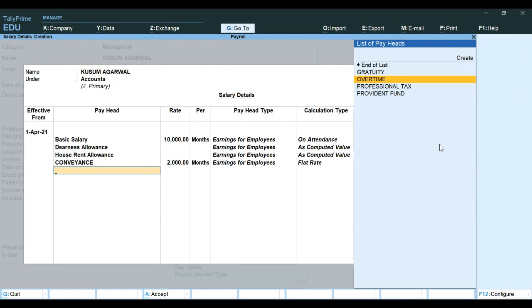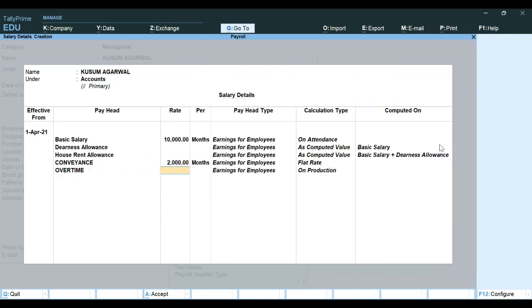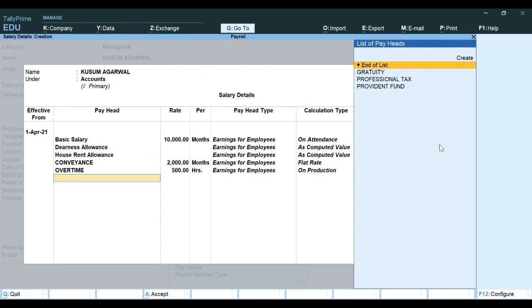Or you may consider this one, and in overtime, as per your question, you will find 500 per hour. 500 per hour will automatically be taken. After overtime, it is professional tax.